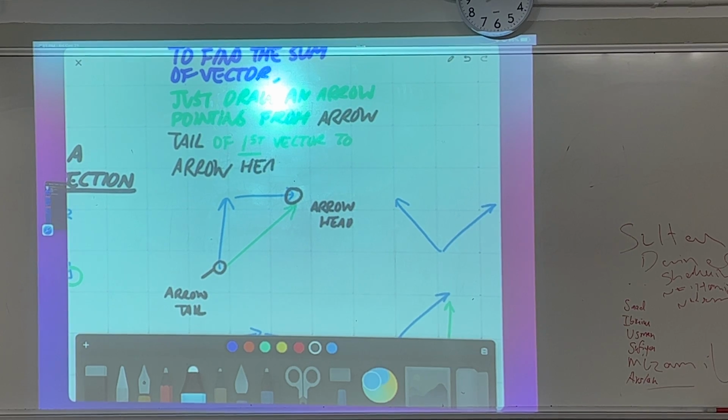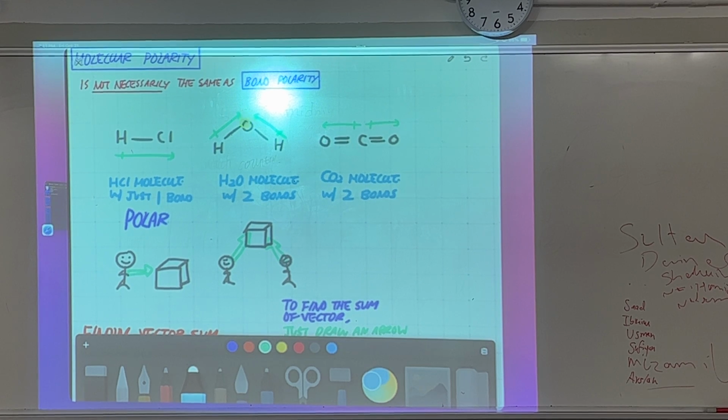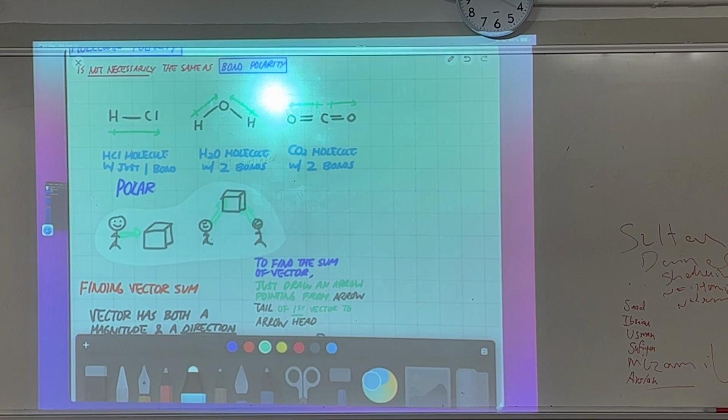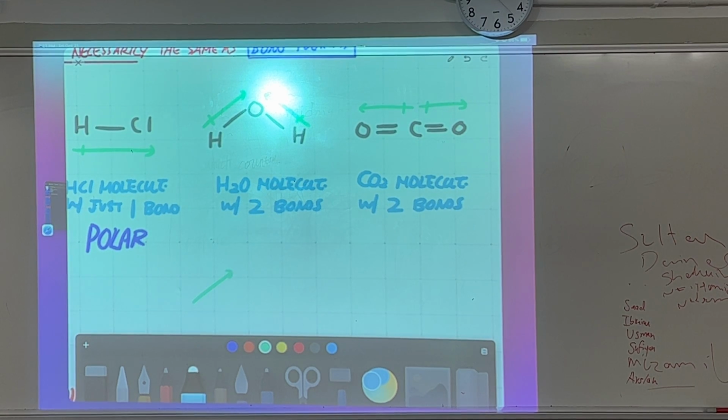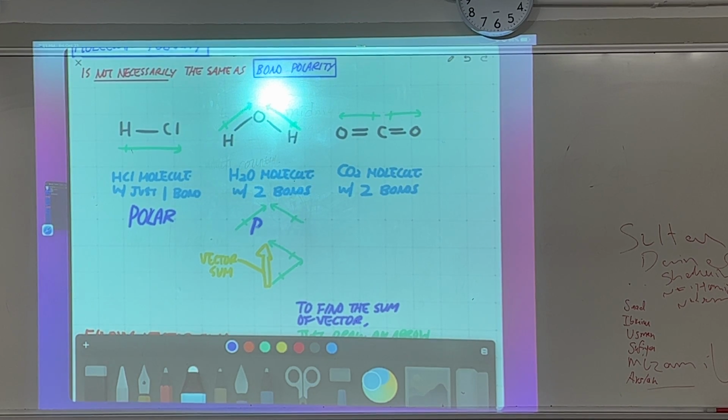So now do this again. On the example H2O, can you tell me what is the vector sum of these two arrows? Remember what I said: when you have two arrows that don't point this way, it's okay. You can just move them until you see them pointing head to tail. So what is the vector sum now? Pointing up. Yes, so this will be the vector sum. If you have a non-zero vector sum, it is said to be polar. So this molecule here is polar.